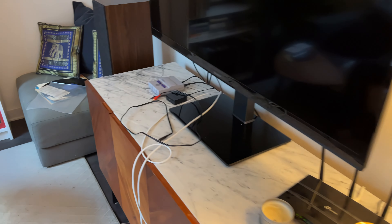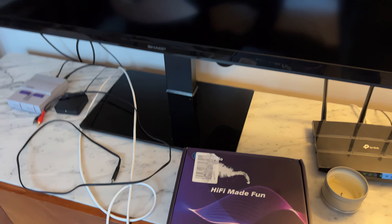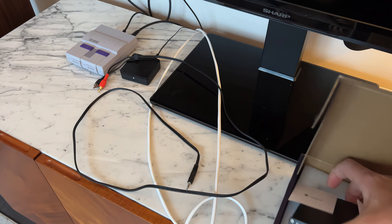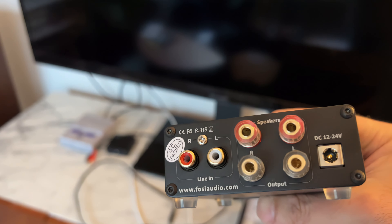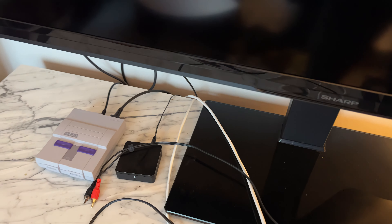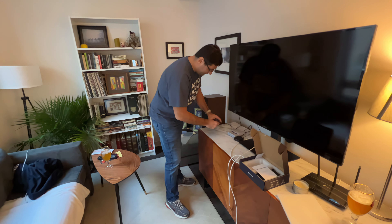So this is a quick follow-up on a video I posted pretty recently about upgrading Esteban's home theater system. Turns out he found it a little too complicated and asked me for something easier to use. As you can see, we eliminated pretty much everything except the big tower speakers — too many speakers for a space that's only about 20 square meters.